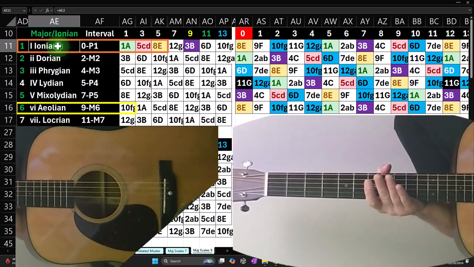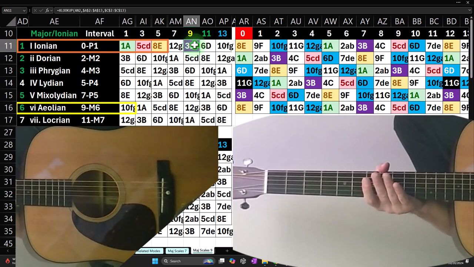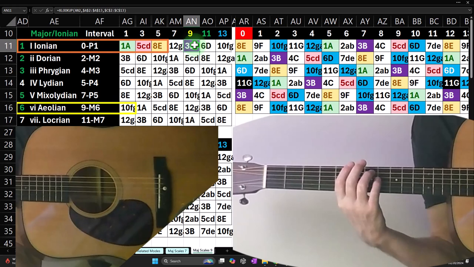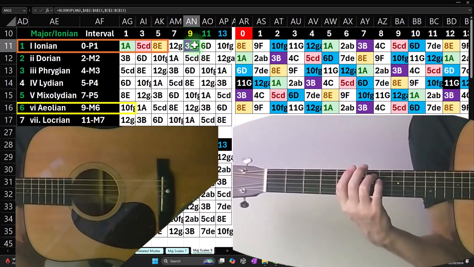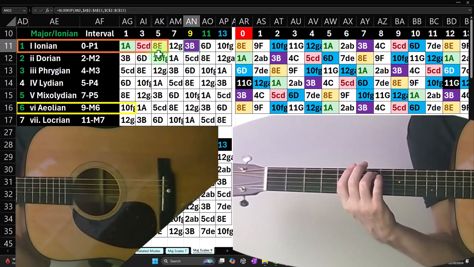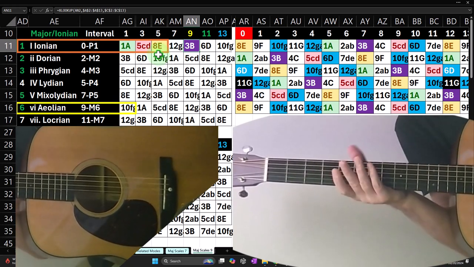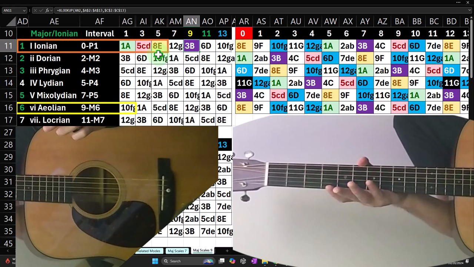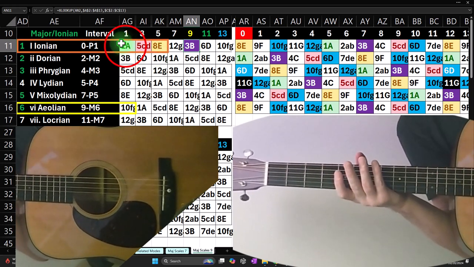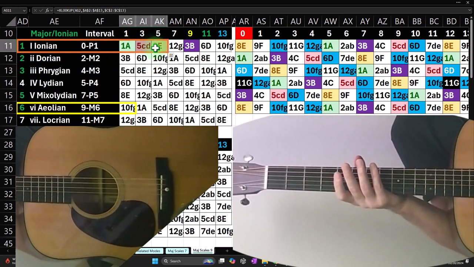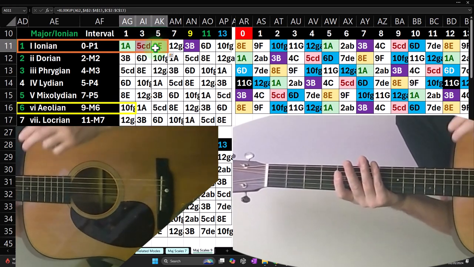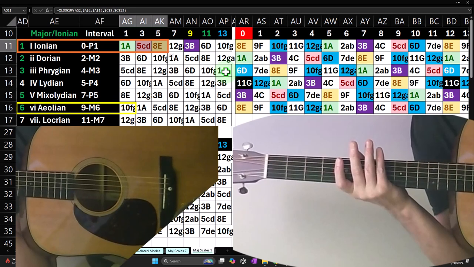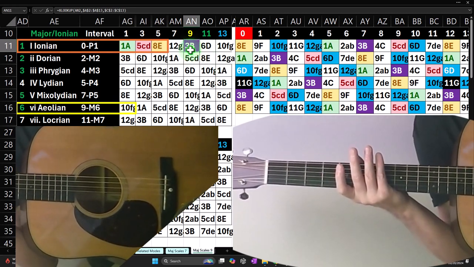Okay, so now we're going to be adding the 9. Now remember, if I'm not going to build the whole chord, I'm just going to look for the interval so I know where the possible 9s are available in relation to the root note. Now remember, when I build a chord, however, I would like to keep the 1-3-5 as the baseline of building the chord. So I'd still be picking up the 1-3-5, which are color-coded here in the green, red, and yellow, and then pick up the 9.